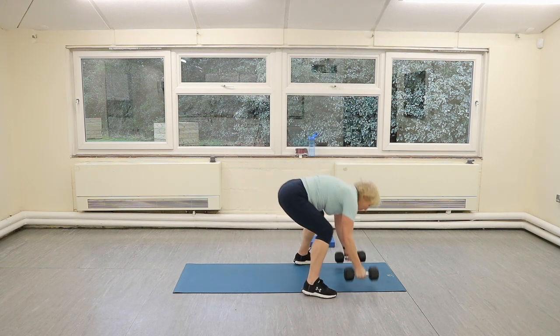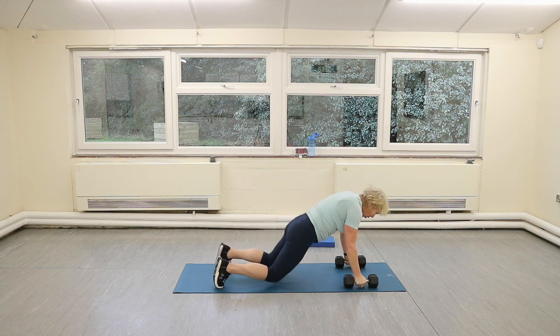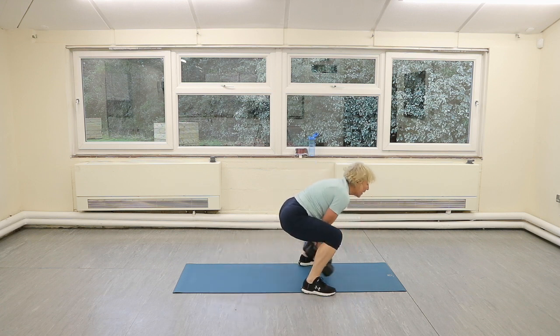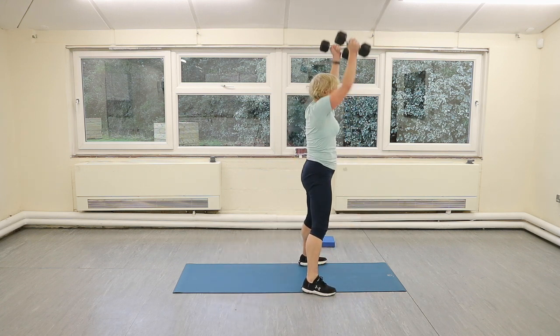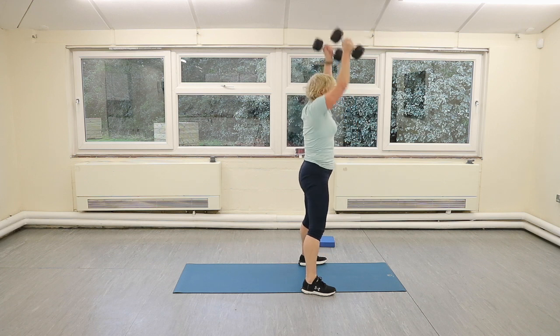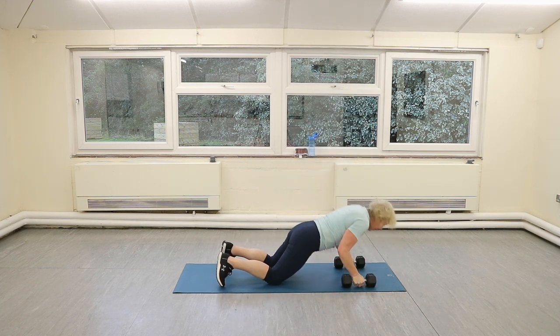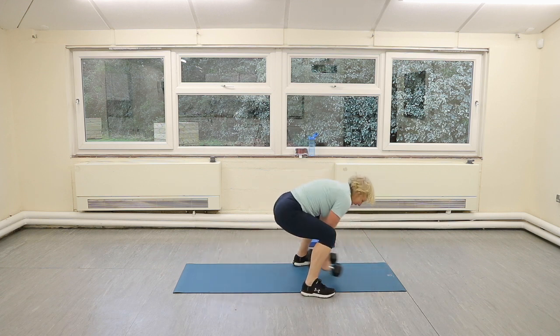1, 2. Back down, walk them out if you need to. Drop the knees. Make sure your head is the other side of your fingertips. And lift. Squeeze 2, perfect. Back down. That's it. Tighten. Lift. Up.